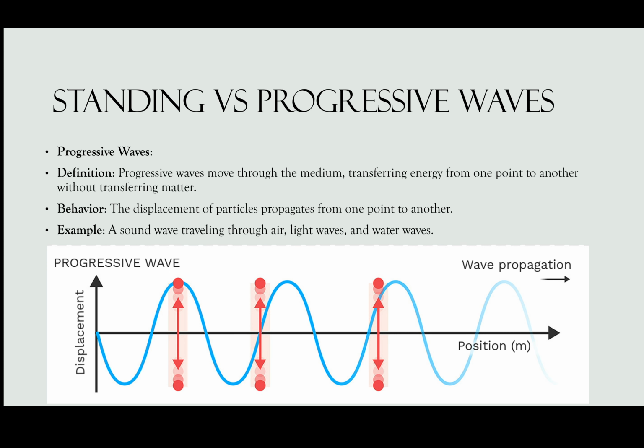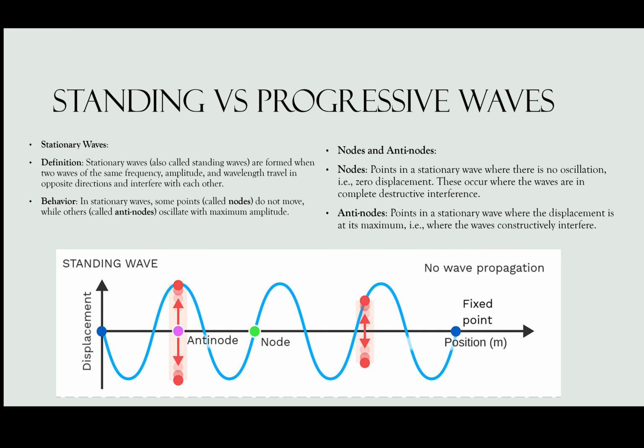We'll also have standing versus progressive waves, so we have a difference between them. Progressive waves move through the medium. When you think about a normal wave, that's what a progressive wave is: something moving, carrying energy from one place to another. What we normally call a wave is a progressive wave. I don't want to say a progressive wave is this and this and that. It's really what a normal wave is. But we have something different: a standing wave, which is different from our regular concepts of waves.